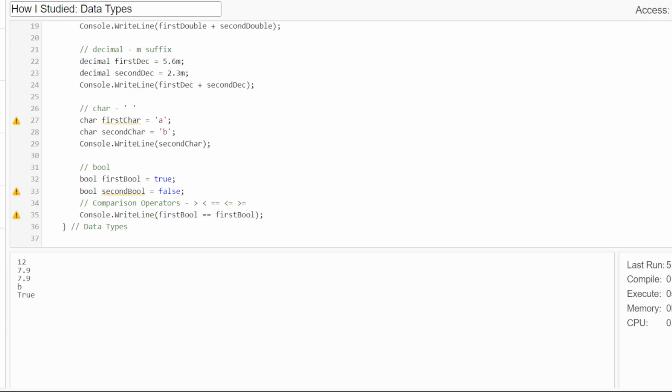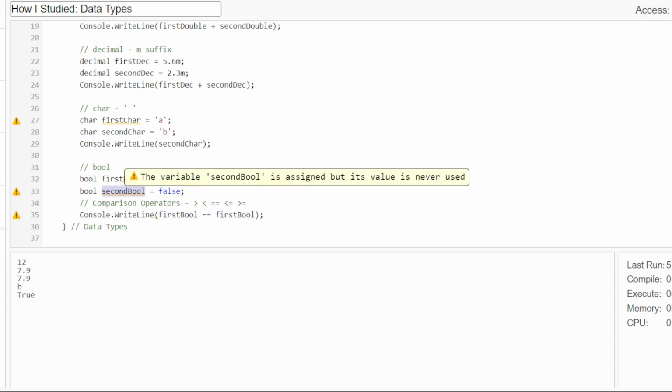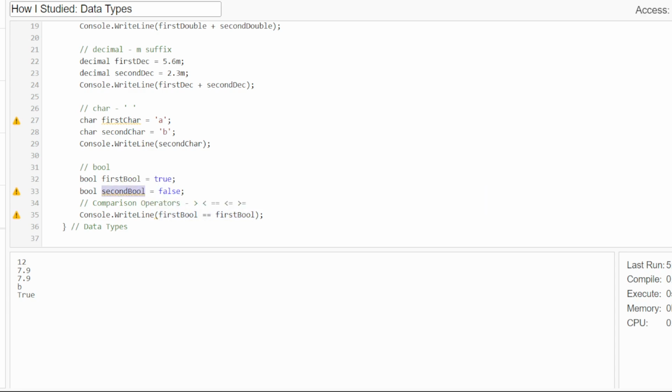It says true. Well, I knew this was going to be true anyway, so why don't we do it like this? Second bool equals equals second bool. These are both false, right? Run. True. That is because they are both false. They are both equal. So the answer is true. So now if I did something like first bool equals equals second bool, what I should be expecting is false because they are not the same.